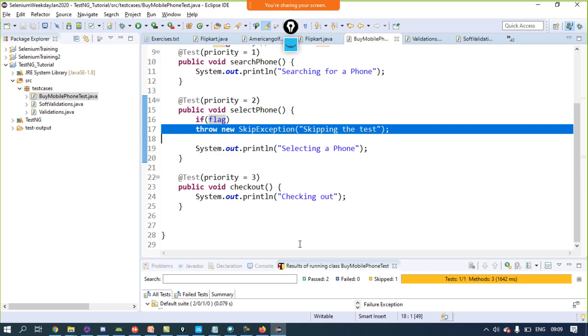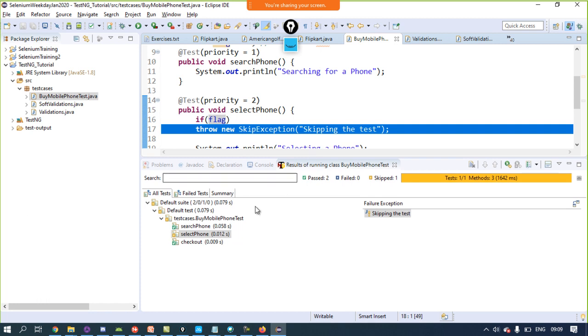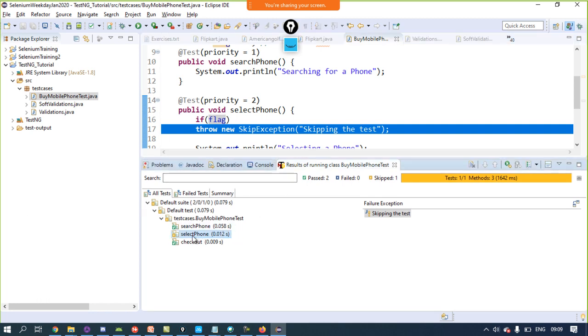But practically, if the select phone test case has skipped, then obviously the checkout test should not be executed.